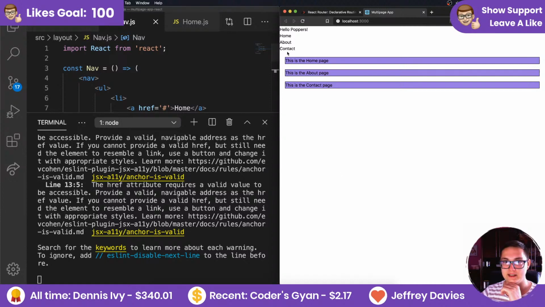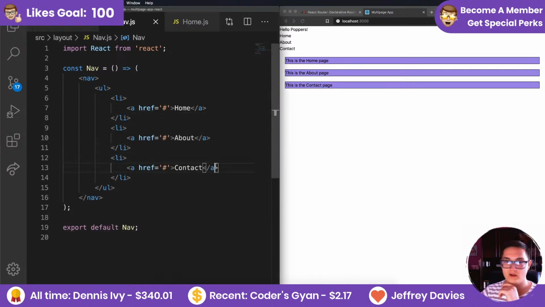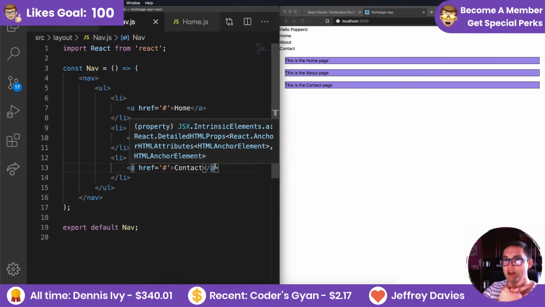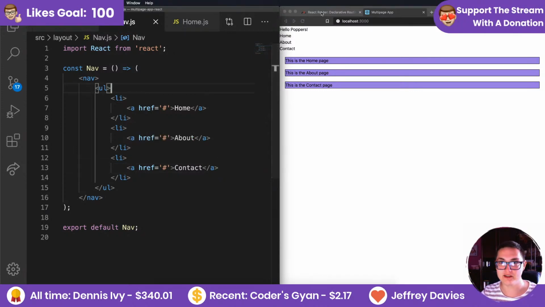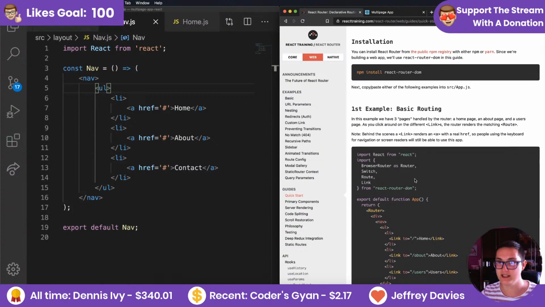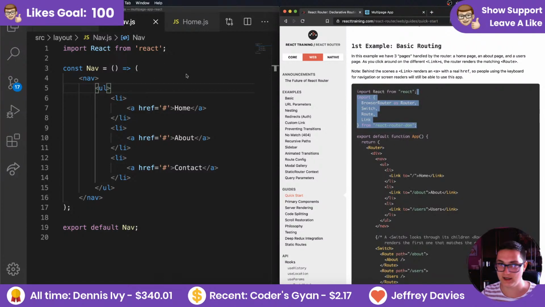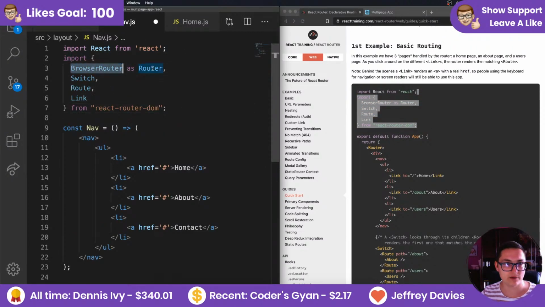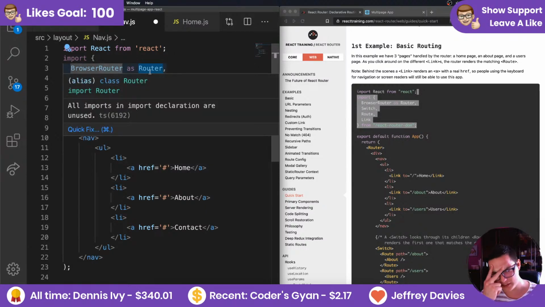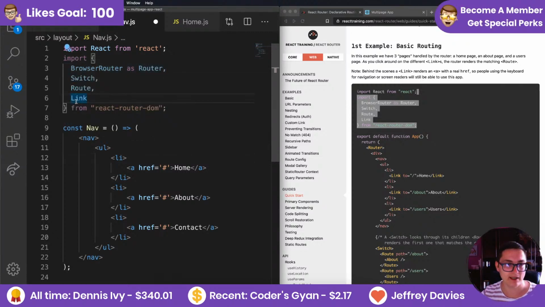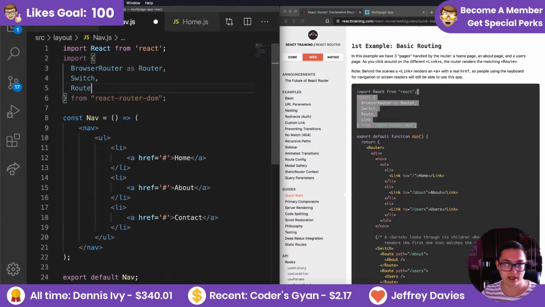All right, so now you can see that the nav is here and we have the pages being standalone there. We're creating a multiple page app using React. Good, so now we have installed React Router. Let's use it. Okay, so we need browser router, we need switch. For some reason I remember I avoided switch, but I don't know exactly why yet. And link is used to link the pages.